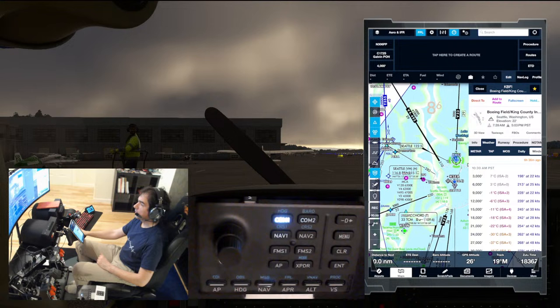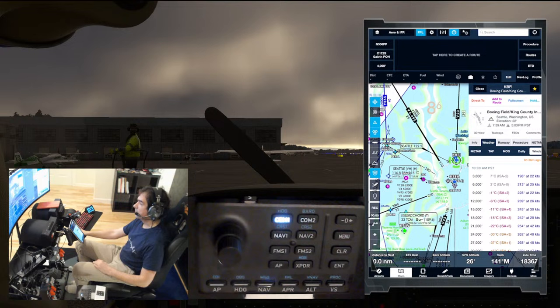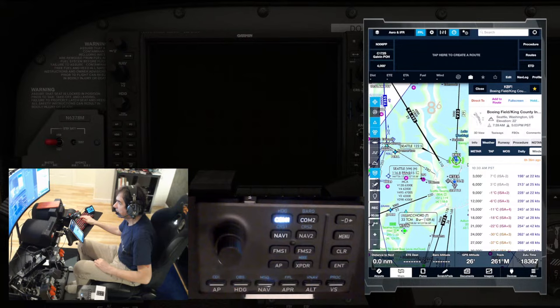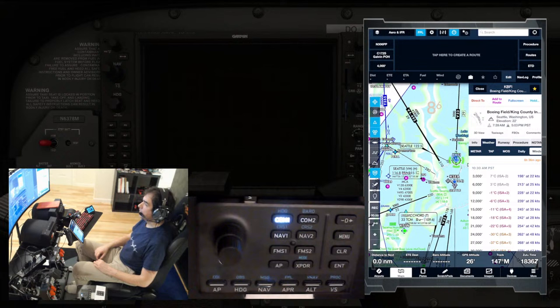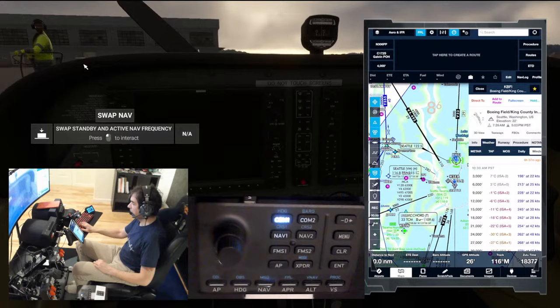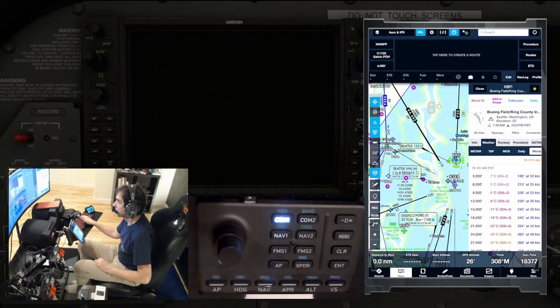All right, you can see I've got my Octavi down here in the center. I know that that's going to make it hard to see the PFD. What I can do is fly mostly in instrument mode and try to get the PFD lined up right here, and then we'll pop the tablet on and off so you can see the MFD, and that's kind of how it's going to be today. It's a little bit of making do with what we've got, since there's only so much screen real estate we can use, but I think this might work. I'd like you to see the Octavi in action. So let me go ahead and get the aircraft started up.